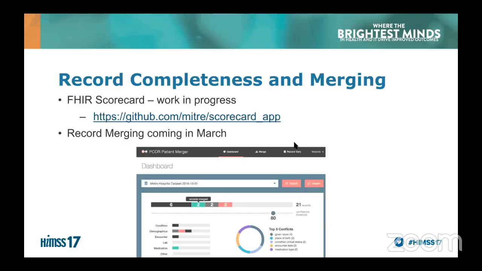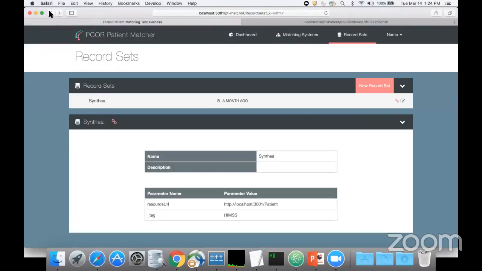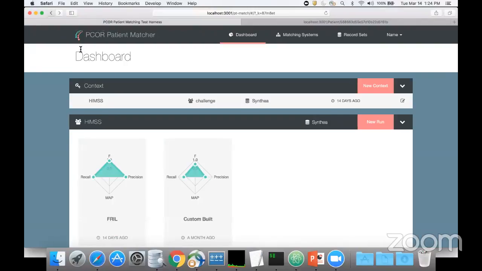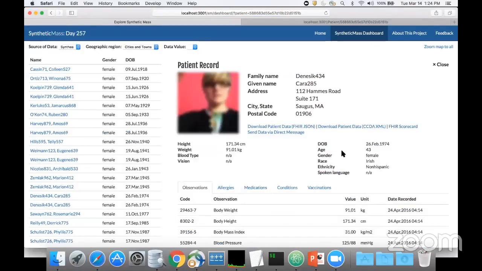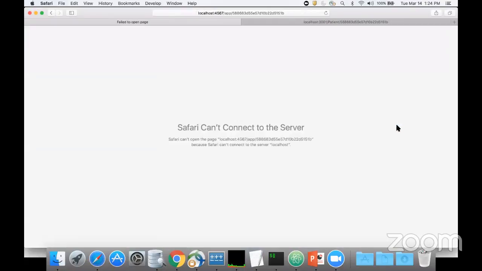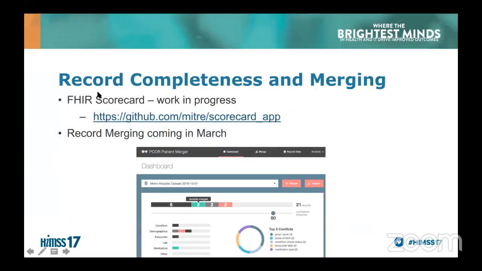And actually, I can jump over to a demonstration of that as well, where if I go back here to my patient list and I select one of my patients, you can see here I can actually ask for the FHIR scorecard. Oh, you know what? I realized that I am not running my FHIR scorecard service, so apologies for that right now. But we do have a scorecard application. I shouldn't have taunted the demo gods like that. But you can obtain the software here.